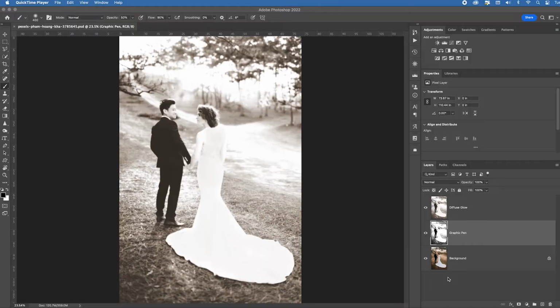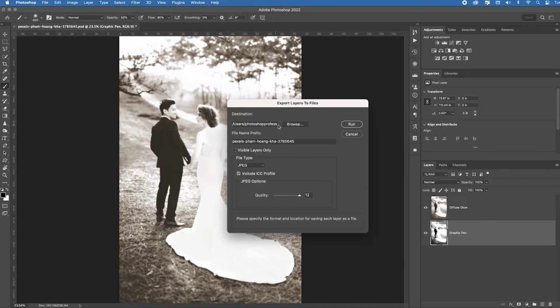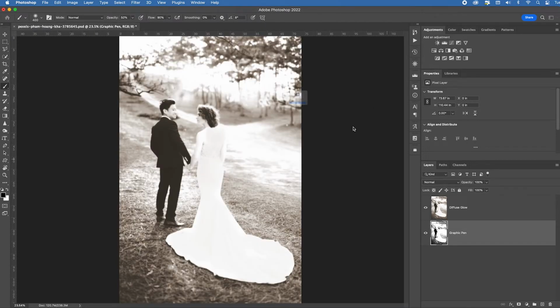I know you're watching these in order, and I know you already know how to do this, but again, after you've already saved the document, I'm going to click on that lock icon, converting the background to a layer 0 so I can delete it by hitting the delete key. Now I can just go up to File, down to Export, Layers to Files. Make sure you navigate to where you're dumping all of these projects by clicking on Browse and going through your filing system. I'm going to leave the current file name because I'll change it later. Leave it at JPEG or select JPEG, quality of 12, click Run. That way this will be automatically saved and I don't have to resave and resave and resave.